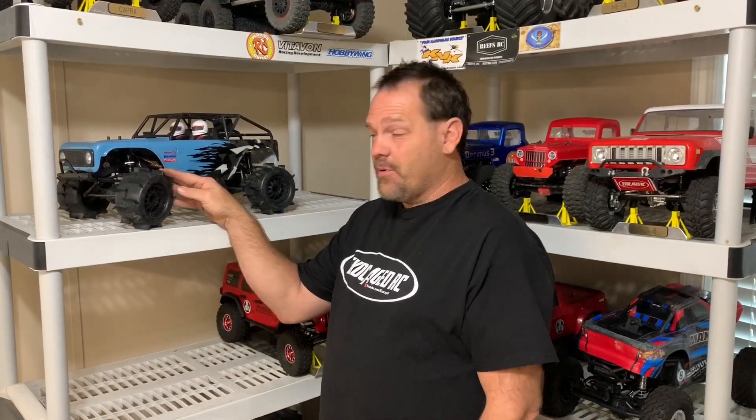Guys, it's raining, wet, nasty. I got water puddles in the back and I have the Wendigo. See these sand tires by ProLine? You know what's going to happen, right? This thing's fixing to get wet and I'm going to water skip the heck out of it as best I can with the space I've got back there.